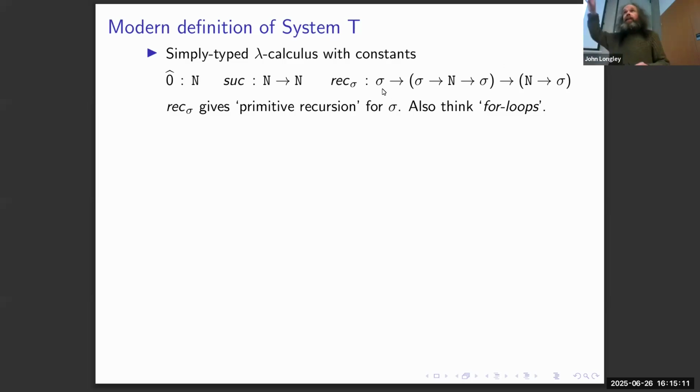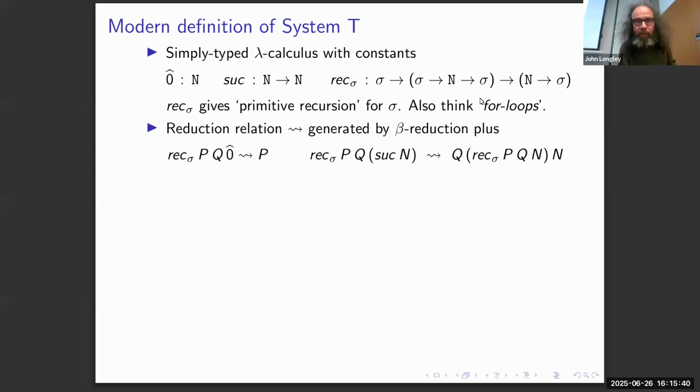So supposing sigma represents the mutable state involved in your for loop, you come into it with an initial state, and then you give a number n, you go around this loop n times, and you end up with a final state. So bounded iteration, but definitely not unbounded iteration as in while loops, because that would open the possibility of things not terminating. So with for loops and nested for loops, however many times you nest them, you're guaranteed to get termination. So that's one possible reason for being interested.